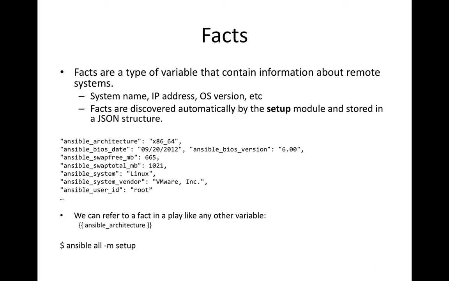All these facts are discovered automatically using the setup module. And these facts are then stored in a big JSON object. And this JSON object is something that Ansible can actually access when it's running a playbook. You remember earlier when I ran the playbook, there was this initial pause during the running of the playbook, and it was running this setup task. Well, what Ansible is doing is actually discovering facts about the system, because it might need to use these facts when running the playbook.